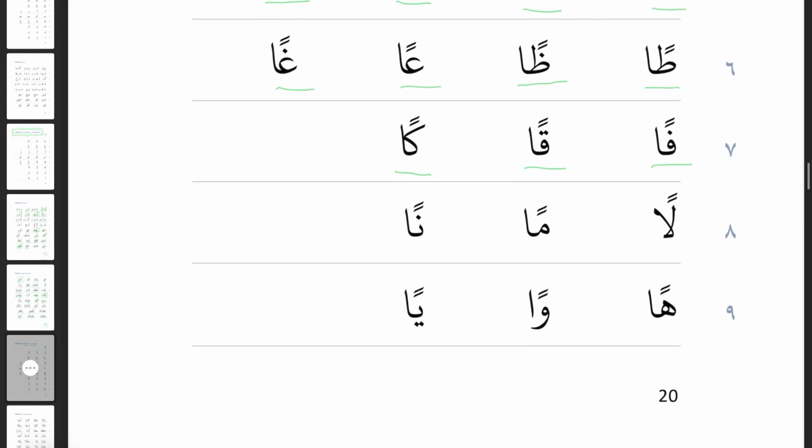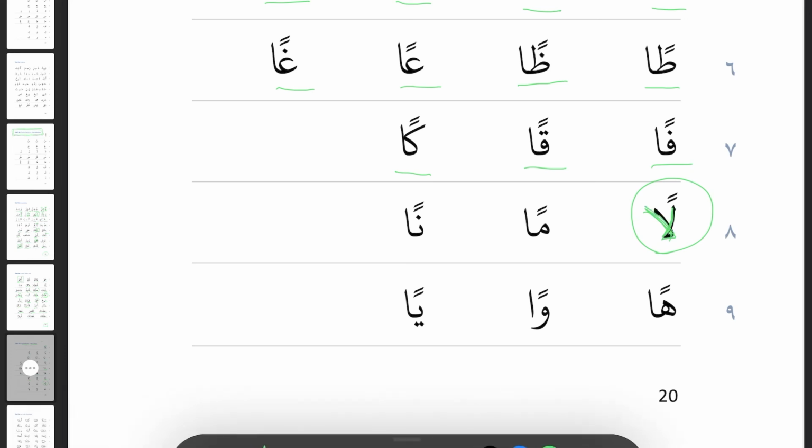Now this is something that we've perhaps not seen before, a lam with an alif like this, written slightly differently. So this here is the lam. And then like with a flick of the wrist, you make the alif go up at a diagonal. Let's just take off that now so you can see it. So this is lam with an alif, and it can be written like this in the Quran. The lam is carrying the two fathas. Remember, we're pretending this alif isn't there in pronunciation. So lam with two fathas is lan.